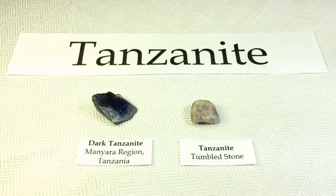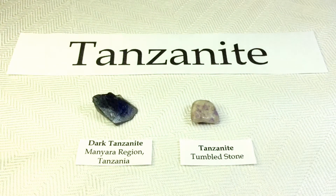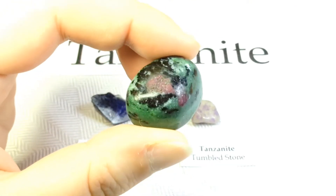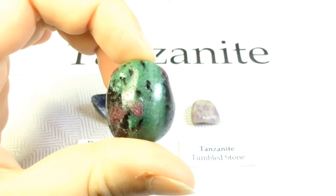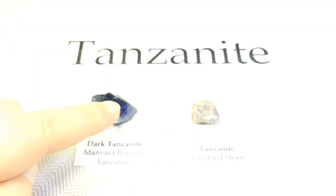The first thing that surprised me when I first did the research: believe it or not, tanzanite is actually a variety of the mineral zoisite. This beautiful crystalline specimen did not strike me as zoisite. If some of you are thinking 'zoisite sounds familiar,' you're probably familiar with this material — ruby in zoisite, very commonly sold especially in the metaphysical world. The pink areas are ruby and the greenish areas are zoisite.